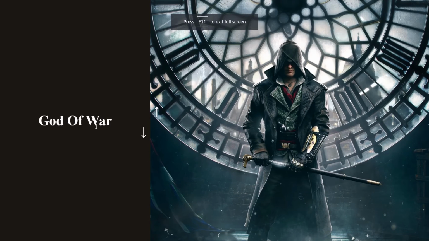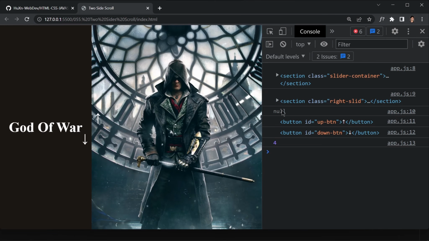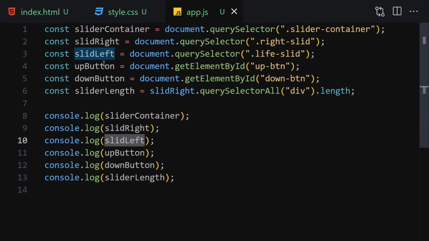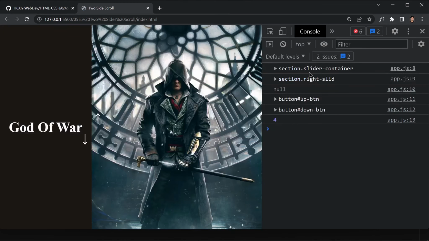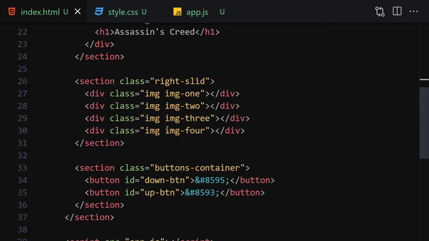Now let's just open our developer tools. Alright, so we are missing something at line 10. What's the slide left, and then we have left slide. Now let's just check it. We still get nothing. Left slide, what was the class? Let me just check for it.